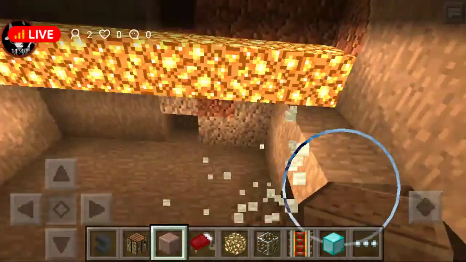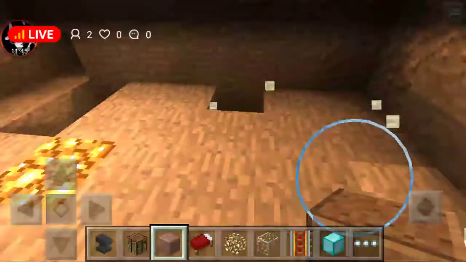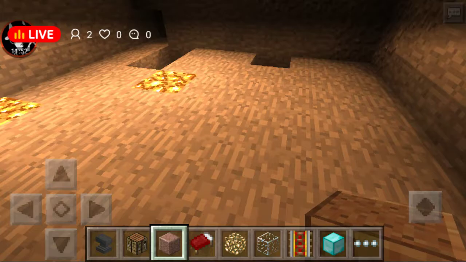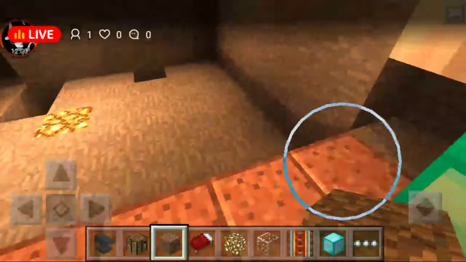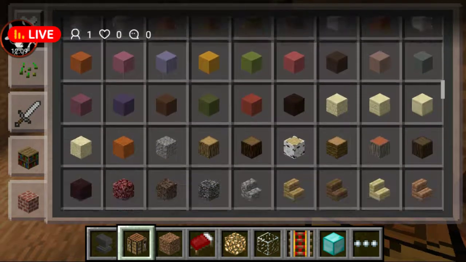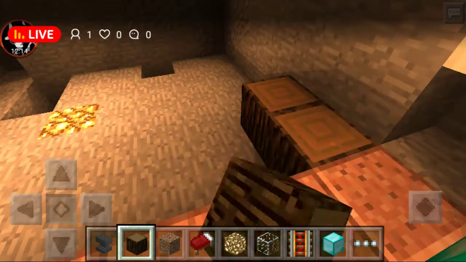Now, at a certain point, building too high is obviously really bad because, you know, if you live underwater, water can come and flood your whole base, which is not good. So yeah, switch to dirt now and start doing stuff. And I just had a better idea. I'm gonna switch to wood first. I'm gonna go with spruce wood because I always felt like it looked cool.